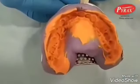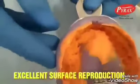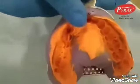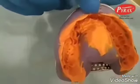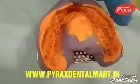So here we have the light body impression from the patient. In this impression, we found that we don't even have to do border molding. The light body has itself done the border molding. This is the extension of the ridge where our prosthesis should terminate.